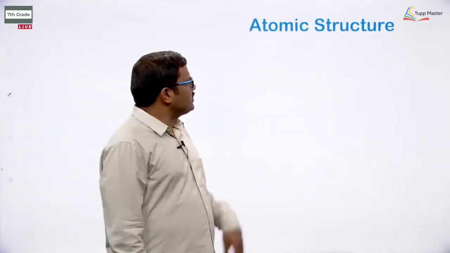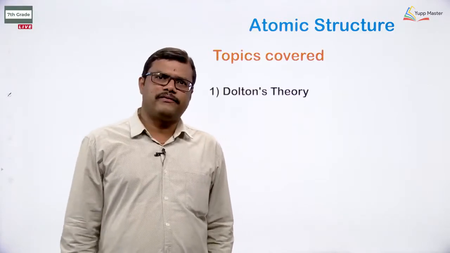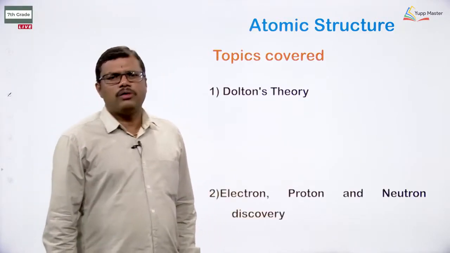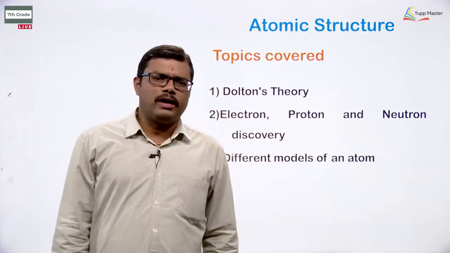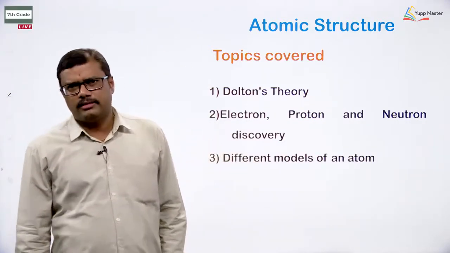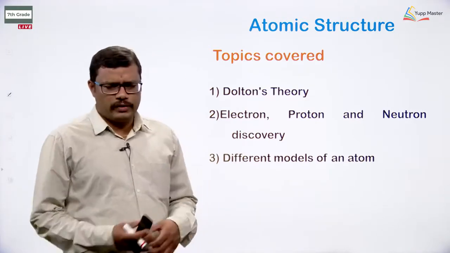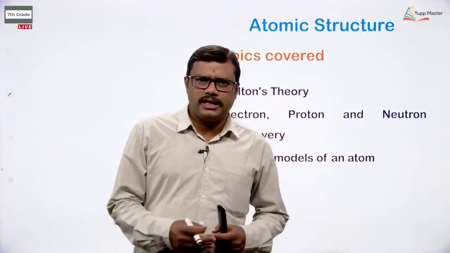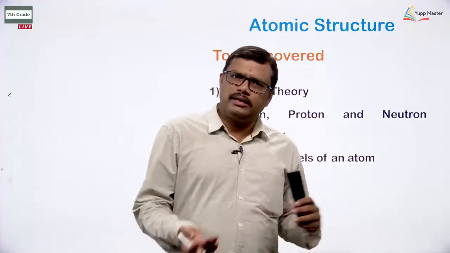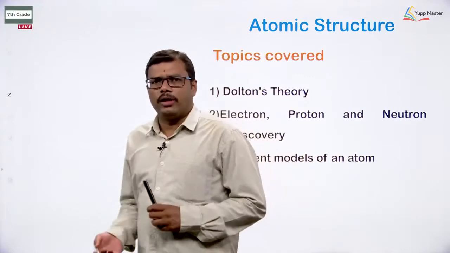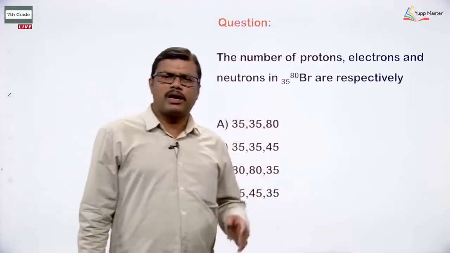Okay. And in the case of atomic structure, here we are going to discuss, after the discovery of electron, proton, neutron, how these particles were arranged. We will discuss the discovery, and how these particles are arranged in different manners as proposed by different scientists. Of course, whenever we come to know that something is there inside the atom, automatically we need to know how they are arranged. So, automatically the scientists come forward and explain their own ideas. Based on their experiments they have proposed models. So, we come across different atomic models.